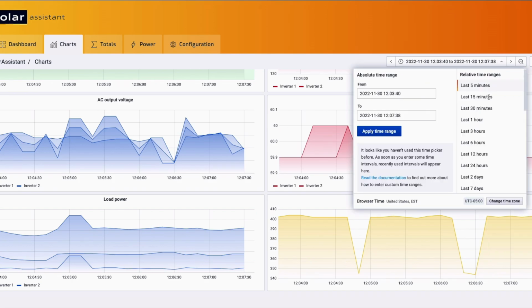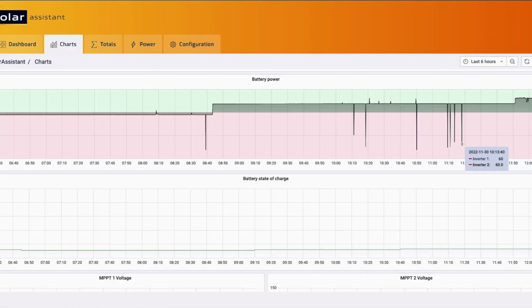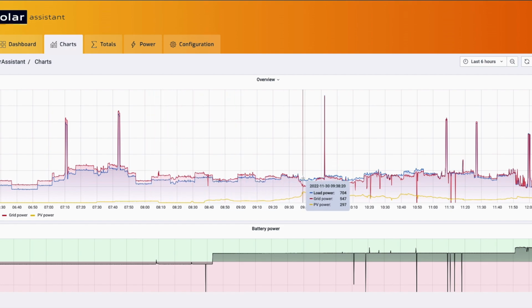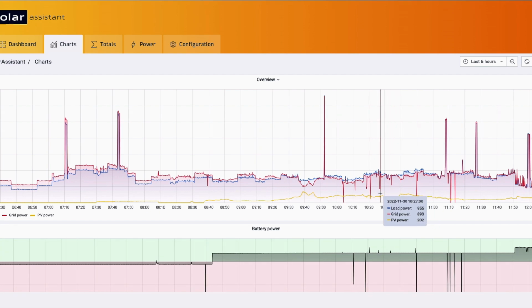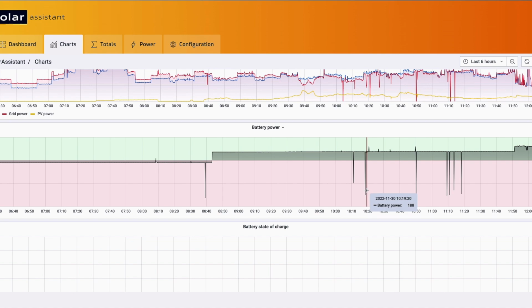And actually, let's zoom out to the last 6 hours. So you can see drop, drop, drop, multiple drops here. Especially after, and you'd see little ones here and there, but not very many until after that 10 o'clock range. And there you go, right? You can see where your battery kicked in each time.